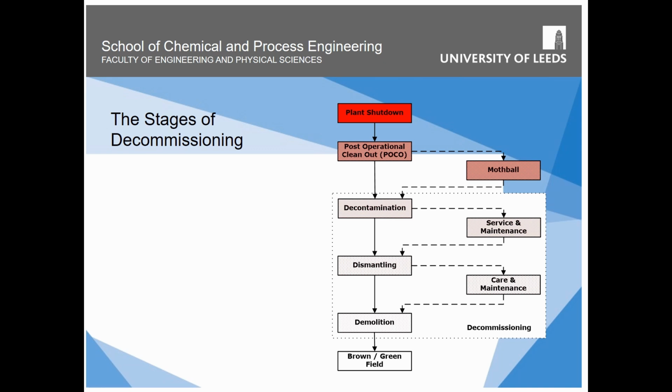Once we've completed most of this dismantling exercise, we're left with primarily an empty shell for a building, although there may be some bits of equipment still in there that are still highly radioactive, and the building goes into what's called care and maintenance. It still needs to have some form of oversight because it still needs to be watched and looked after. The building itself needs to be maintained. There's still power, but essentially there's nothing there anymore.